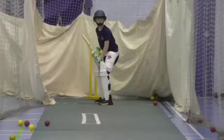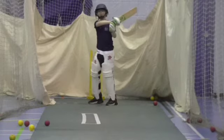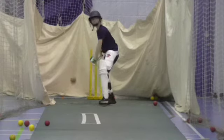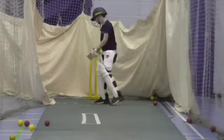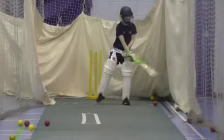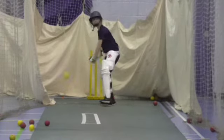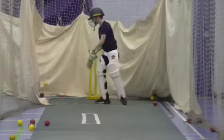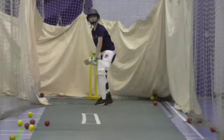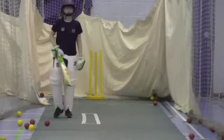A quick hit each and then we'll swap over. Okay, the softest movement of the back foot and then the... oh, nearly played on. Last one and then we'll swap. There you go. Quick hit. Quick switch over. See if we can squeeze a couple more in for you.